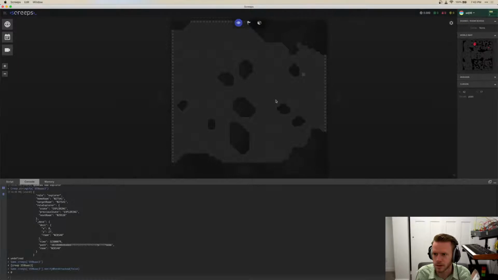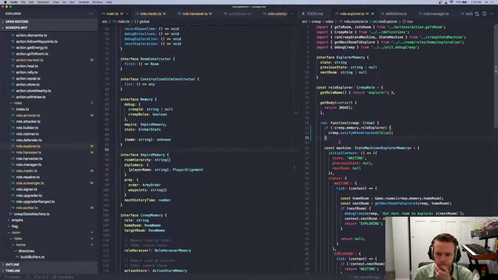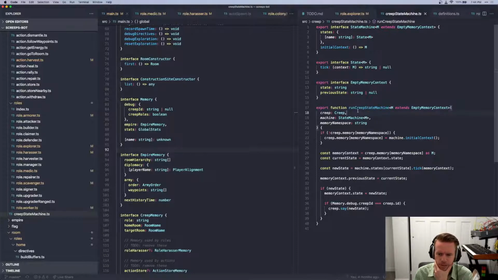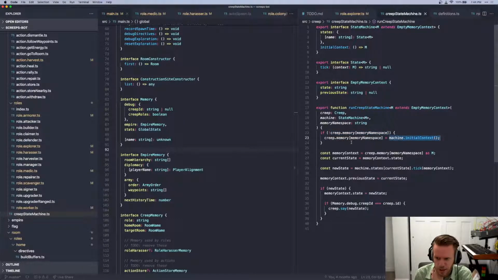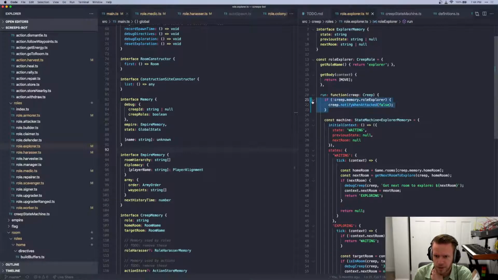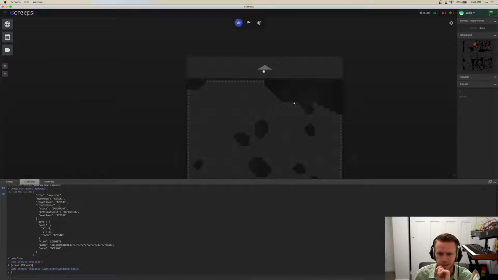That's cool. So let's go into here, explore. And yeah, the thing is, I added this little logic here. So when an explorer is first spawned, it should say, if this part of its memory doesn't exist, do this. But I wonder... Yeah, I don't think that should be created yet. If I look at when these state machines get run, it basically says, if that part of the memory namespace doesn't exist, then create it. But that should get run after, right? So this runs, then this runs. So I think that should work. Oh, here we go. It's going to go into this other room. Let's watch it die.